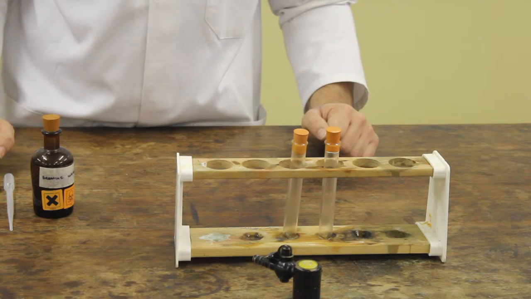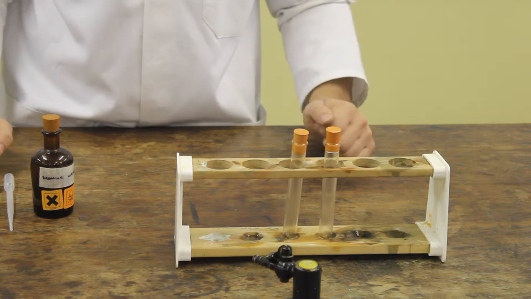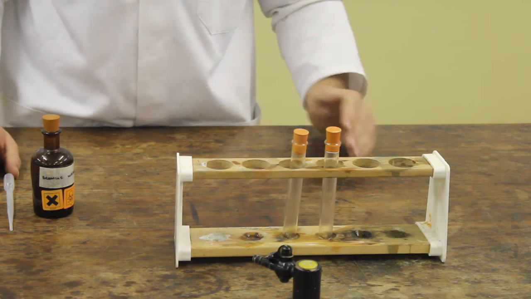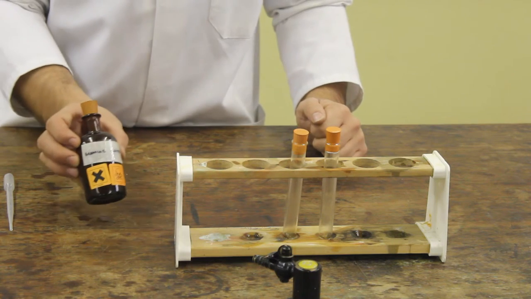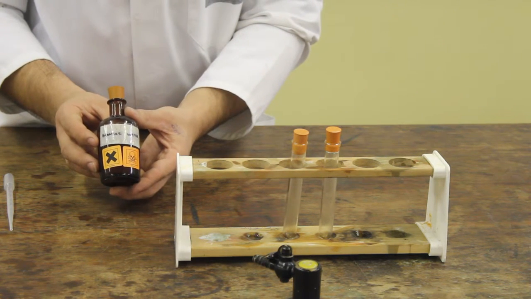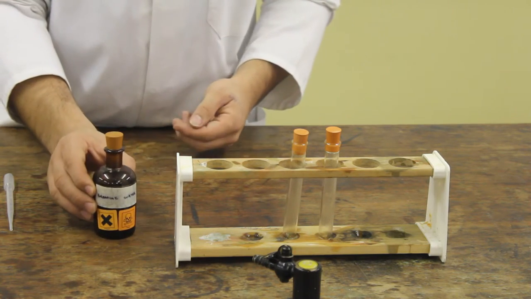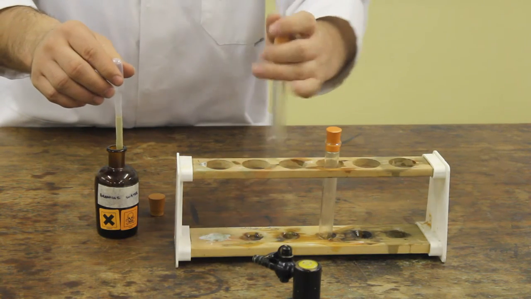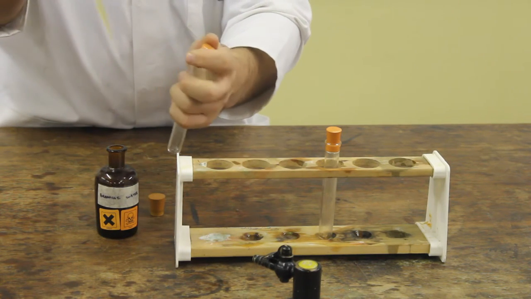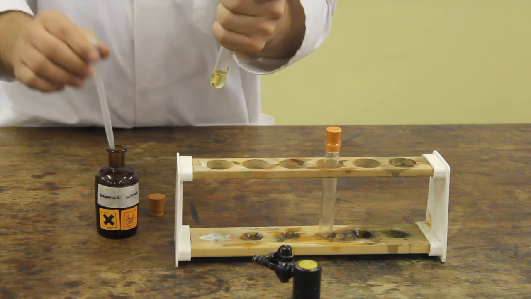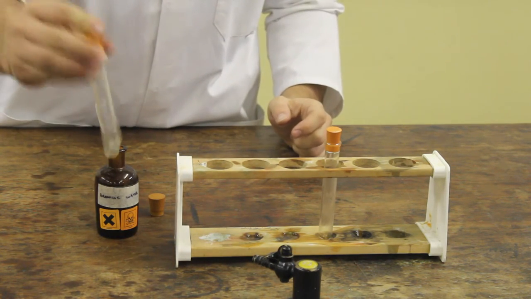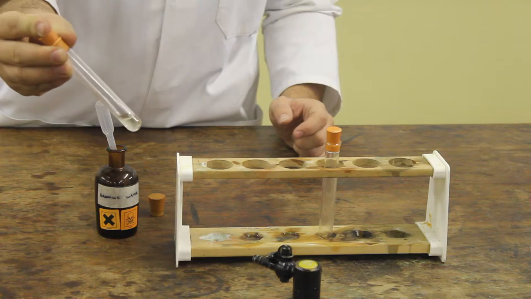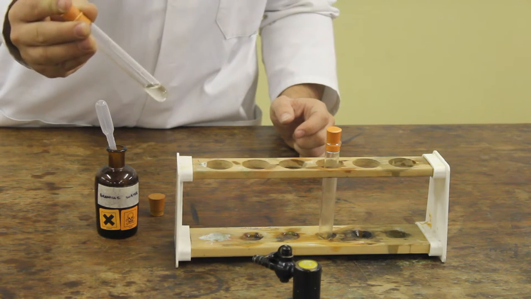Now that we've completed our cracking reaction, we need to test for the products. Here we have two gas jars that we've collected. First, let's test for the alkene molecule. The alkene molecule contains a double bond. The way we test for double bonds is that we add to the gas bromine water. Bromine water is normally a yellow colour. The test for unsaturated double bonds is that the solution will turn clear. There the solution has turned clear and we have a positive test for an unsaturated double bond. So we've been successful and made alkene.